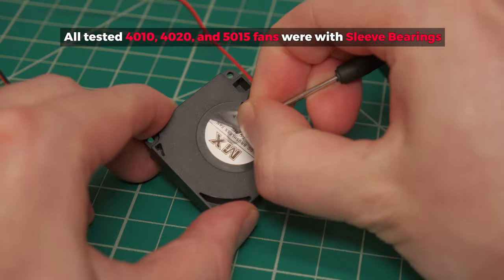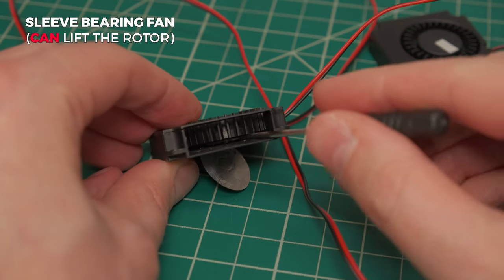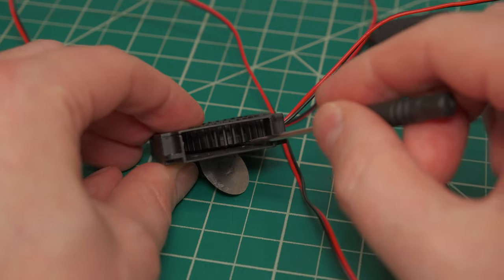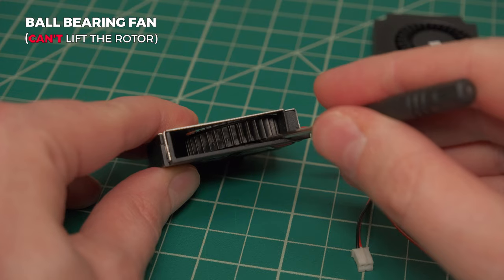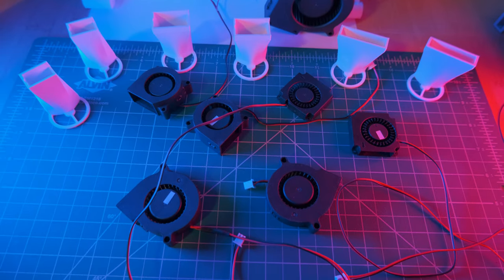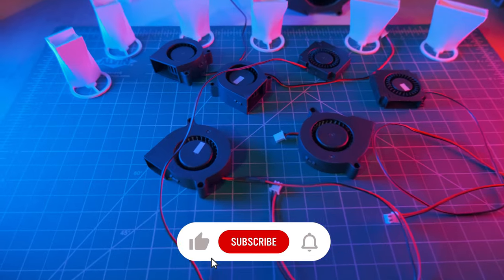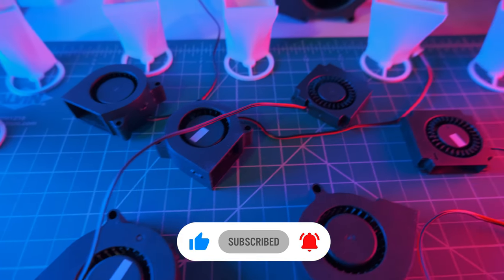The ones I tested were with sleeve bearings, and they produced less noise compared to ones with ball bearings. So with that in mind, 40x10 fans with ball bearings possibly could not even offer a better airspeed to noise ratio. What is your experience of all these fans, longevity and performance wise? It would be interesting to know what fans and duct configurations you're running on your 3D printers. So don't be shy and share it in the comments section.